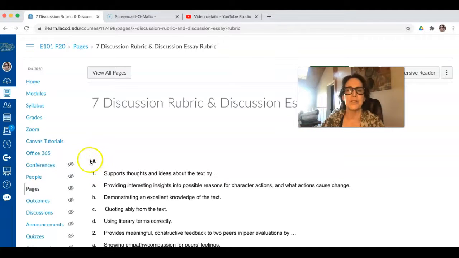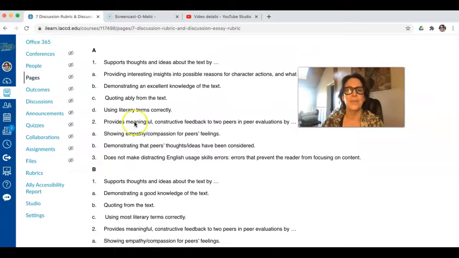So that is the difference between an A grade and a B grade. These are all the same conditions or requirements, and the description of the grade, whether it's an A or a B, a C, D, or F, changes according to how well the writer achieved the criteria, which are the same. So read this very carefully, okay?